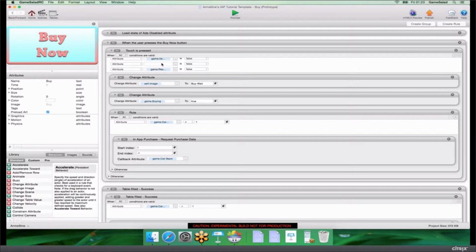So we need to be telling the Restore button that this is happening. We also need to be sure that there isn't currently a restore in progress, so that they can't click Restore and then click Buy and have both things happening at once. We want to limit them to just one.